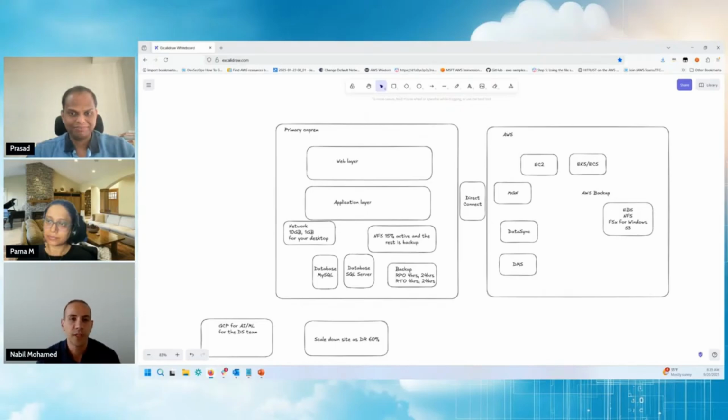So we can also give them training, and offer immersion days to make sure your team knows how we run workloads in AWS. The other thing we need to figure out along the way is the partners. I'm going to recommend some partners from our side, to make sure they cover the requirements you have, and that they have the skill set for moving on-prem VMware workloads and also GCP workloads to AWS. We'll be along the way with them, so that nothing is missed from our side.